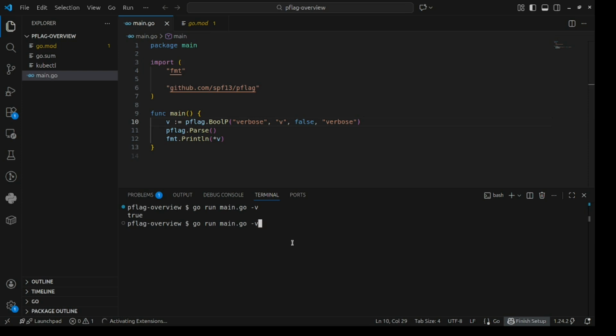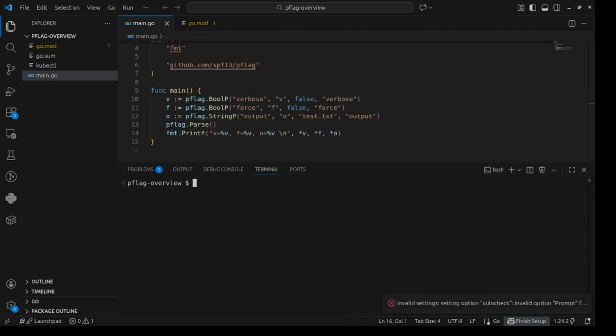So specifying the flag will make it true. If the default value is false, we just specify the flag name and it becomes true. You don't need to write true, just specify it and it will become true. Okay, that's why bool flags feel very natural in CLI tools.